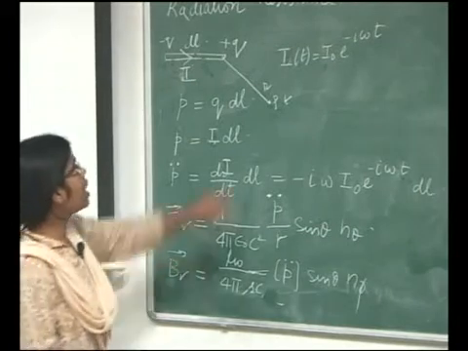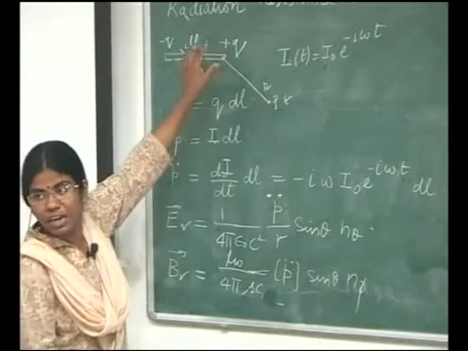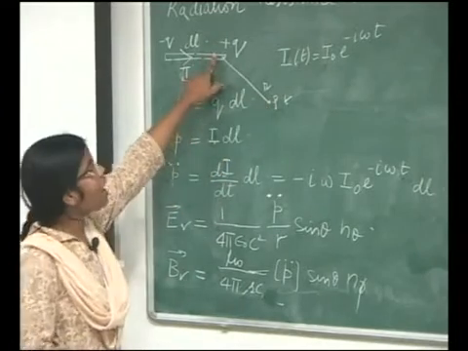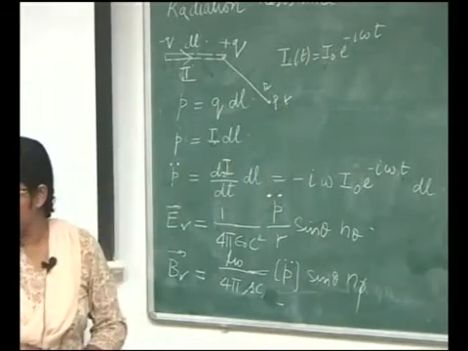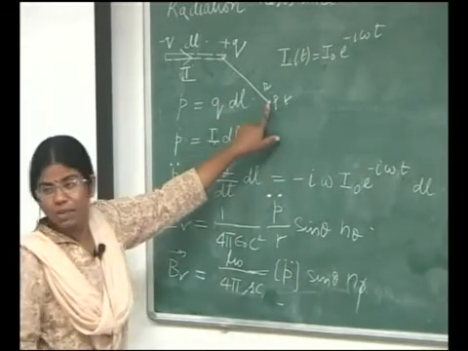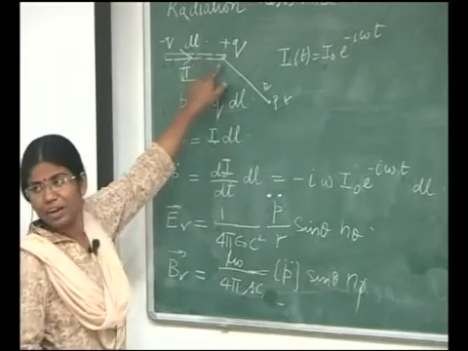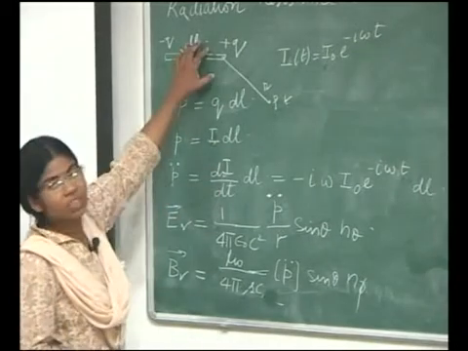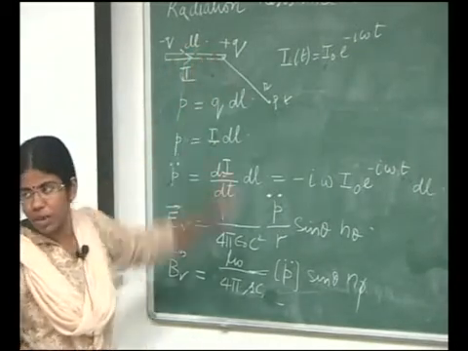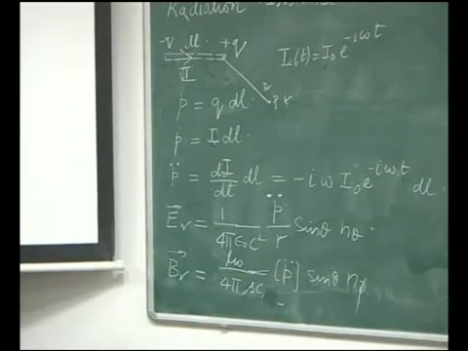So, what I did, I chose a point P which was a distance r from the radiating element, and then I transformed my time from t to t minus r by c. So, it means now I am actually calculating the wave or the power that is being radiated from the current element. So, now whatever power I calculate is from the antenna element. Okay. So, now I calculate P from Poynting vector, Poynting theorem.